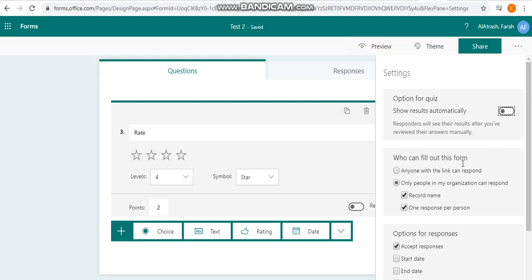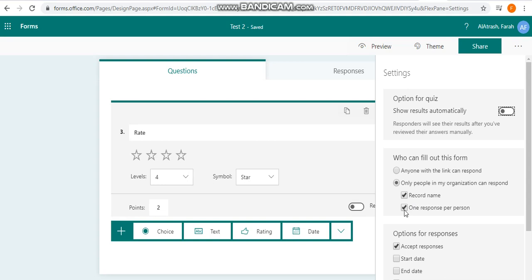Who can fill out this form? Anyone with this link. It's better to leave it also without any click because it's better to select this one. Only the students in our organization can respond, and within recording their names, and also it's just one response per person.